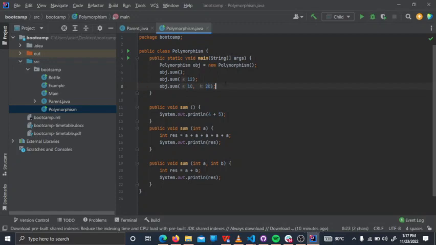So when I run this, you should know what will happen. The first case should print 9. The second case should print 12 times 5, and I think 12 times 5 should give you 60, right? Yeah, it should give you 60. I think my math is very bad, but I believe that should be 60. Then for the third sum, it takes in two values and adds them together. 10 plus 20 should obviously be 30. So let's see how that goes by running this.